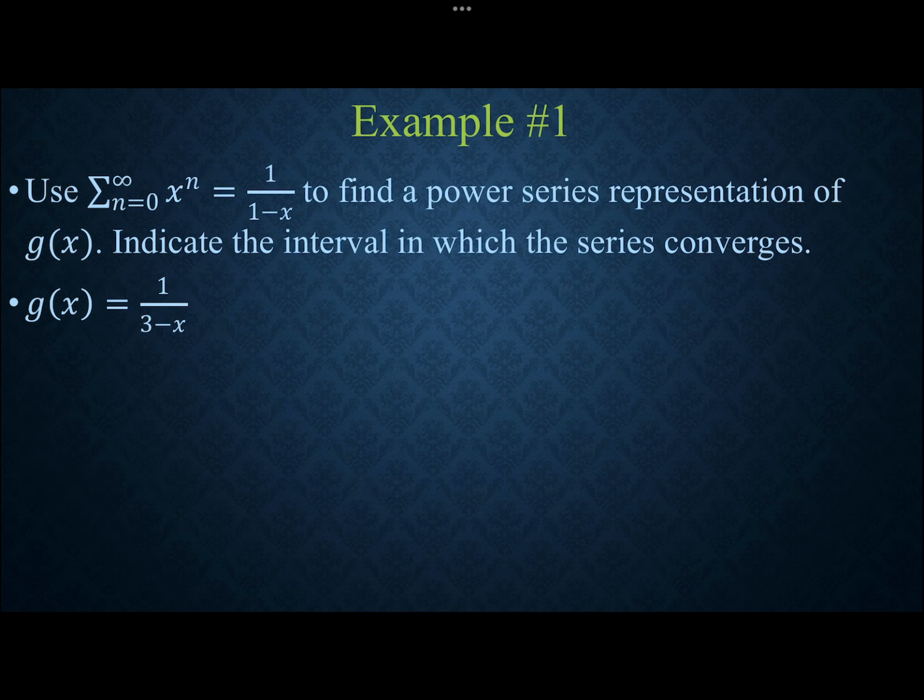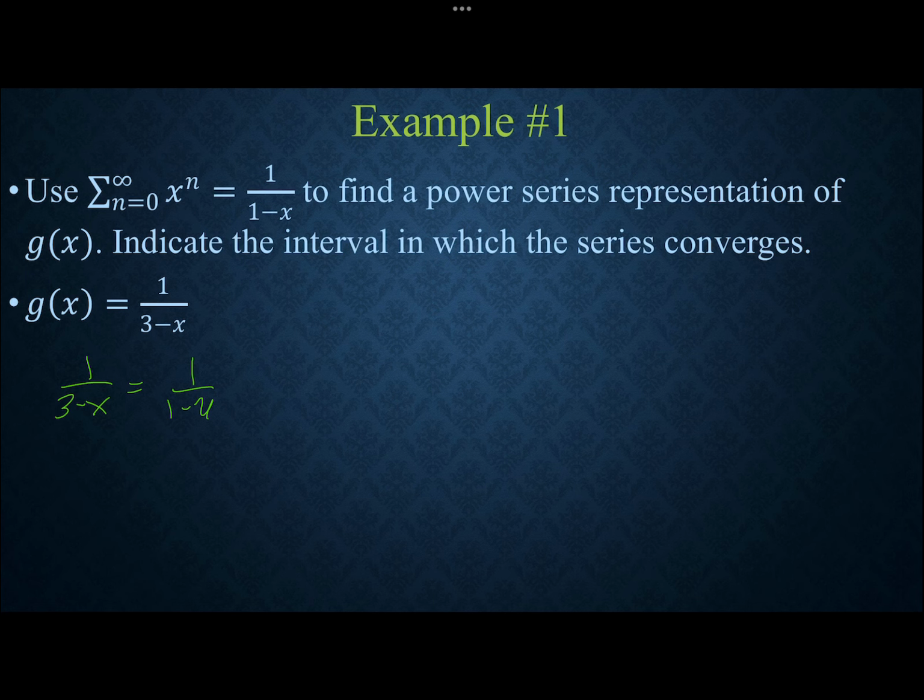So if we want to write these expressions as an infinite power series, they give us the expression 1 over 3 minus x. So we have to find that in terms of 1 over 1 minus x, because we recognize that when we had a geometric series, 1 over 1 minus x is essentially what the geometric series representation is going to be for an infinite series. So all we do is we think of this as 1 over 3 minus x equal to 1 over 1 minus u. And we use u as like a dummy variable, not using x, otherwise it would get a little too confusing there. We're trying to solve for u. That's the whole goal, to be able to write our infinite series.